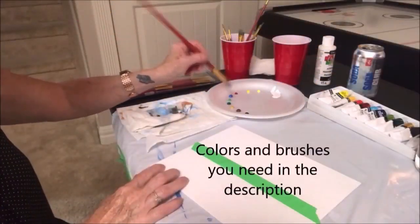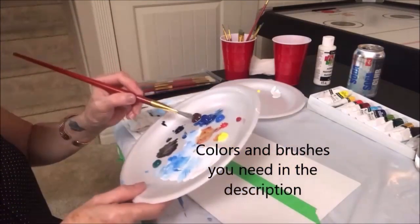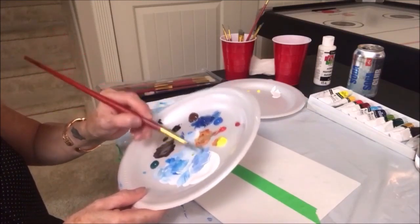Beautiful cabin reflection. And all you need for your colors are your primary colors of red, yellow, and blue. And green and brown is nice to have for extras, and black and white to highlight and to shadow your paintings.